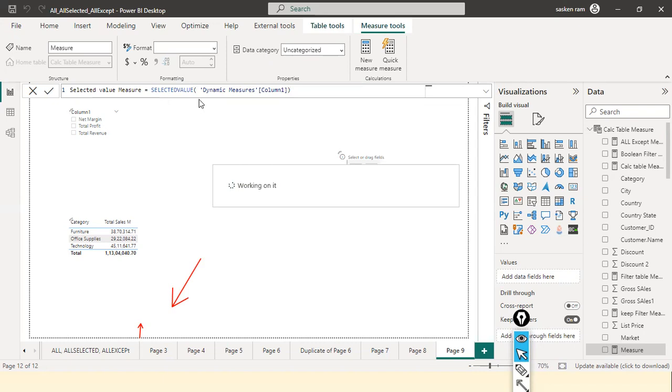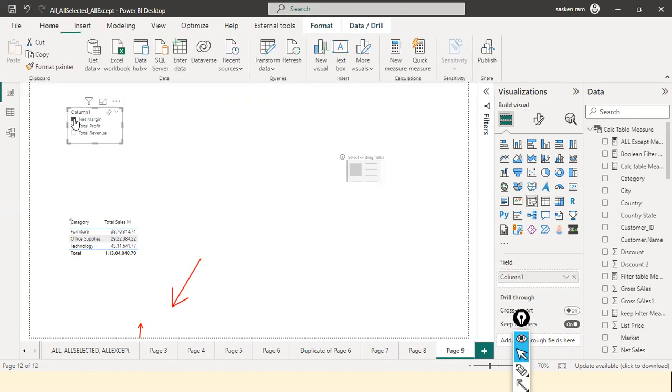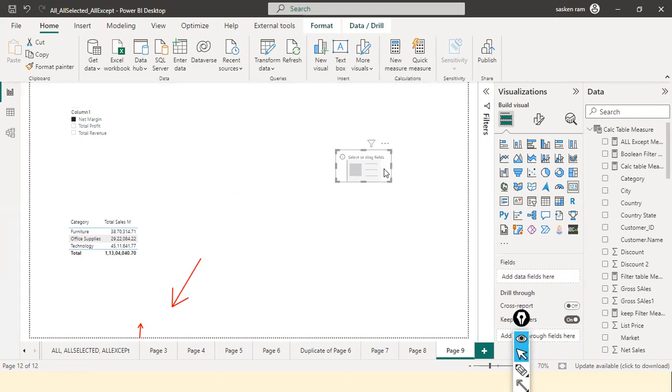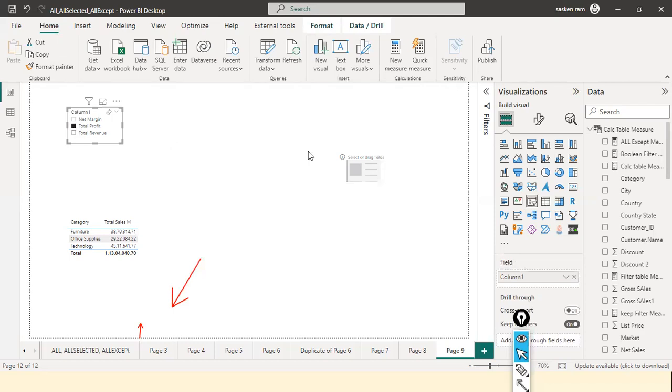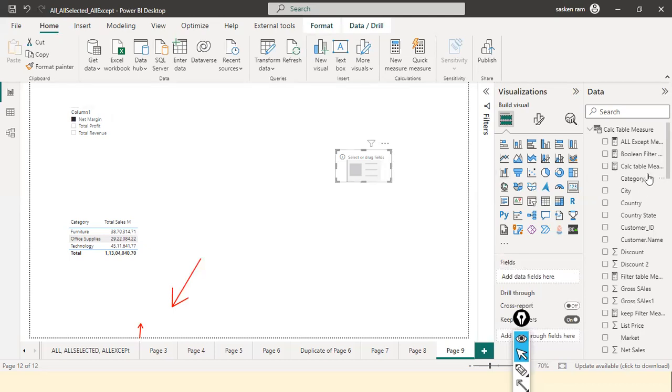What this selected value function does is, whatever value you select, that one will get displayed here. For example, if I click on it here, okay, here I did not put this in.